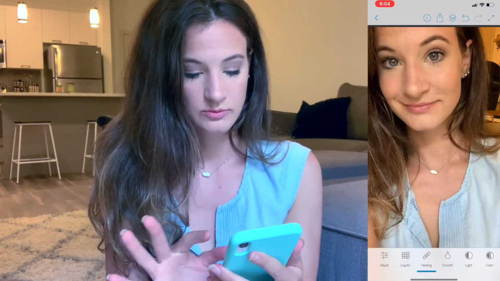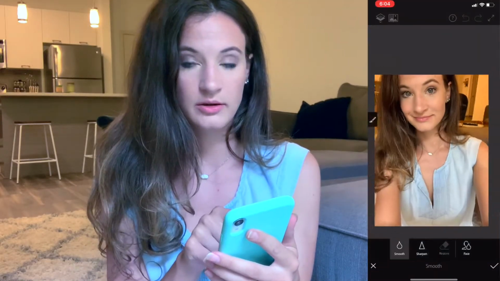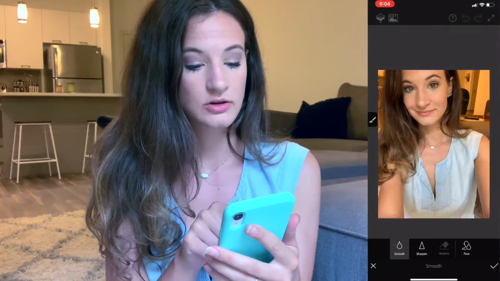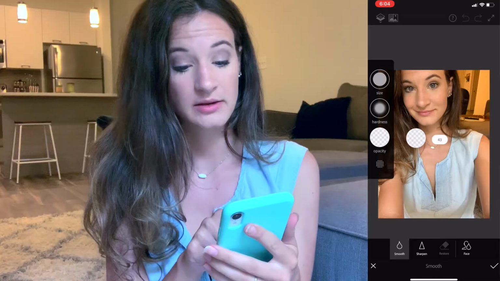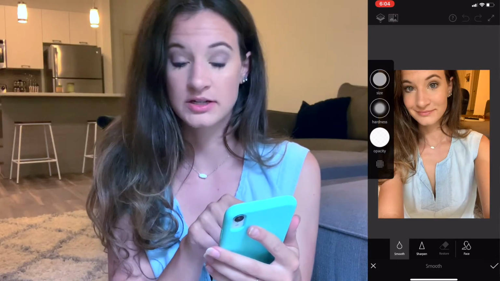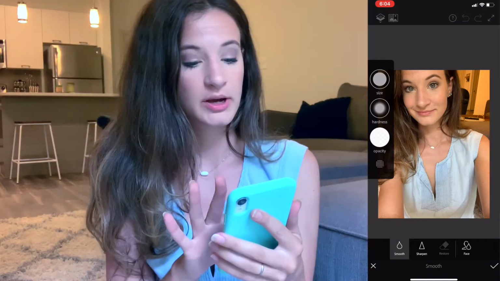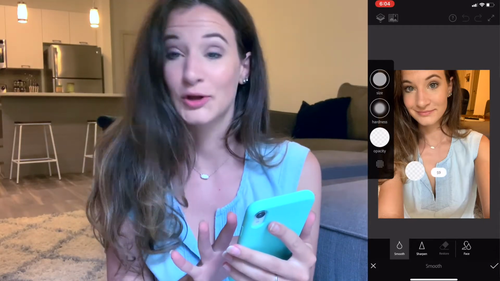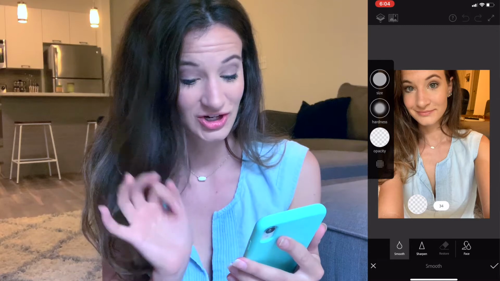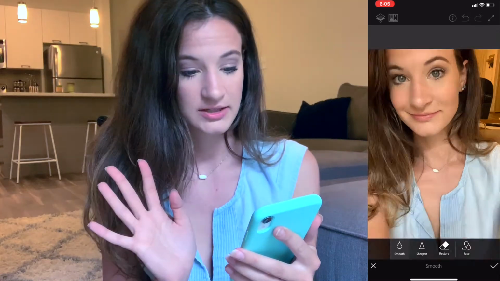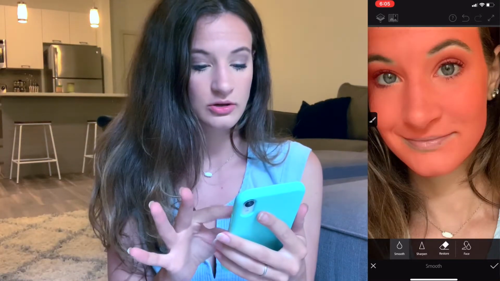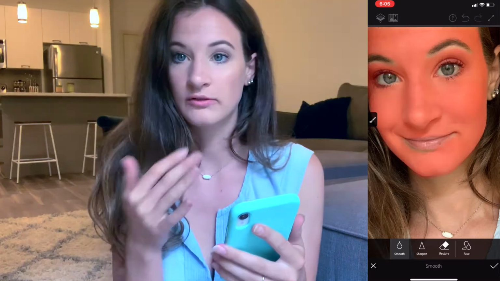Then if we go into smooth, you can click on the paintbrush on the left side and go to opacity. I hope I'm saying that right. And basically if you do that up, it's going to make your face look really fake. But if you go down to like 30, it'll look like you have a nice layer of foundation on, and then you can just hit face and it will smooth out your face like that. You can also go in and spot more if you wanted more areas smoother. Yeah, so that's a good thing to know if you want to smooth out your face.